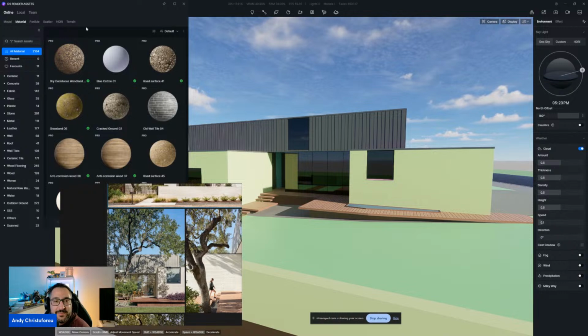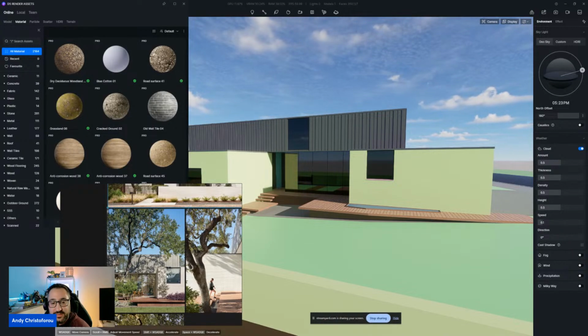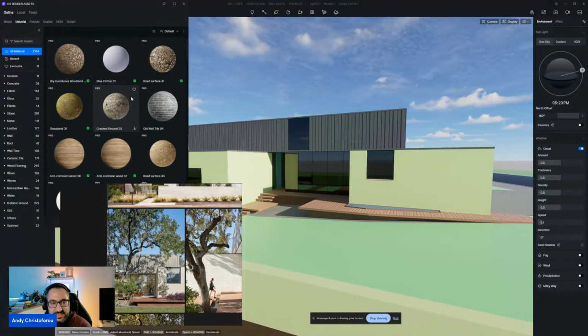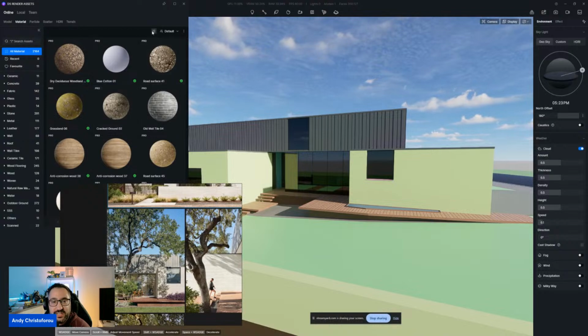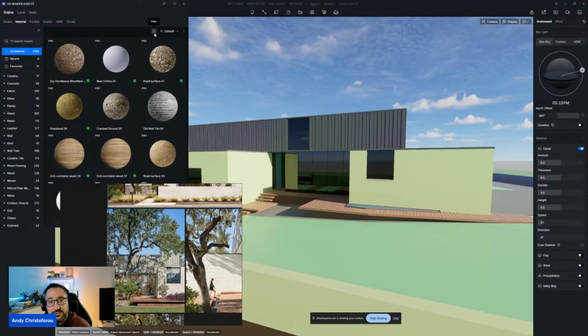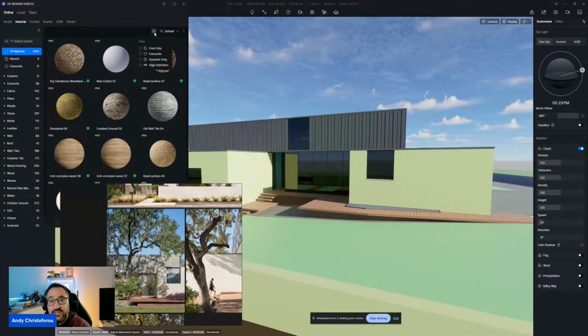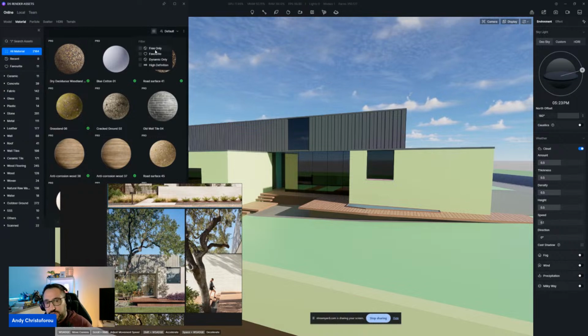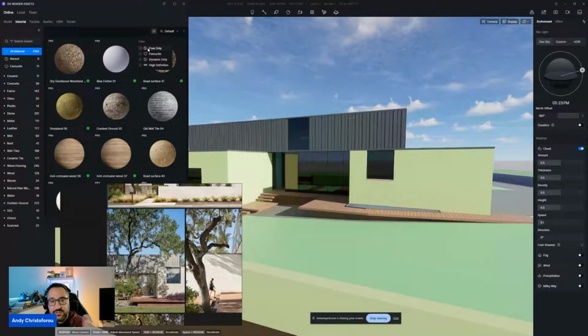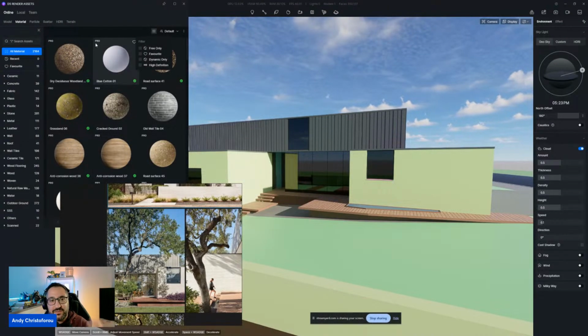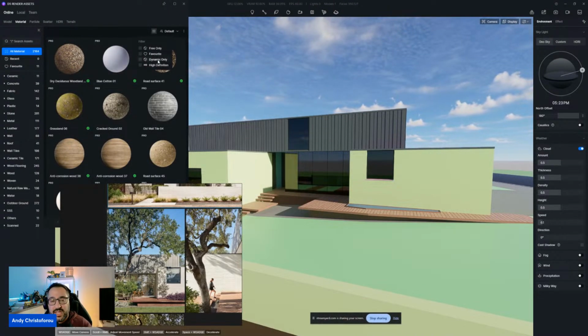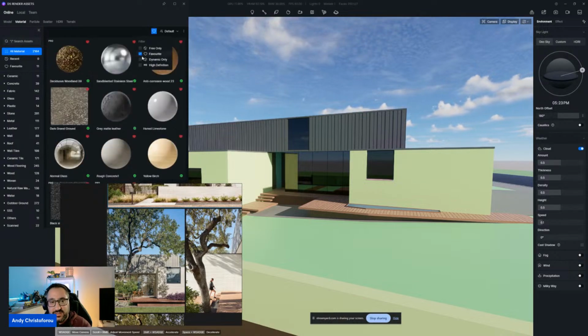So let's go over to assets. Now let's start talking about how to create these materials. For the sake of time and everyone's sanity, I favorited the materials I'm going to use. If you didn't know, you can hover over any material, favorite it, and then filter. These filters are really useful. If you are a community user, not a pro user, this will give you all the free assets, so you don't run into that issue where you find a beautiful material, realize it's pro and you can't use it. You also have if it's dynamic or still, and if it's a high definition asset. But most importantly, the favorite.